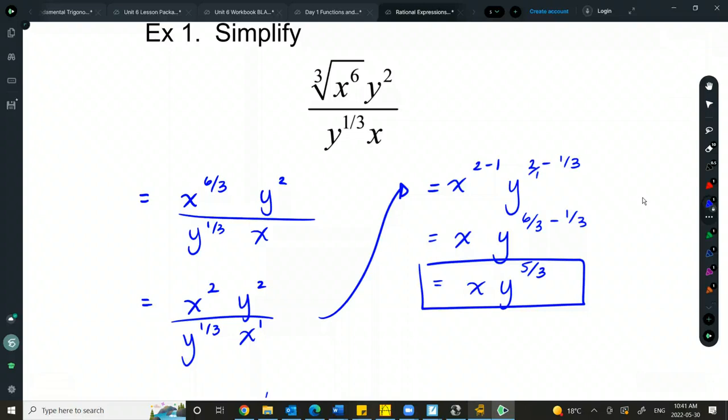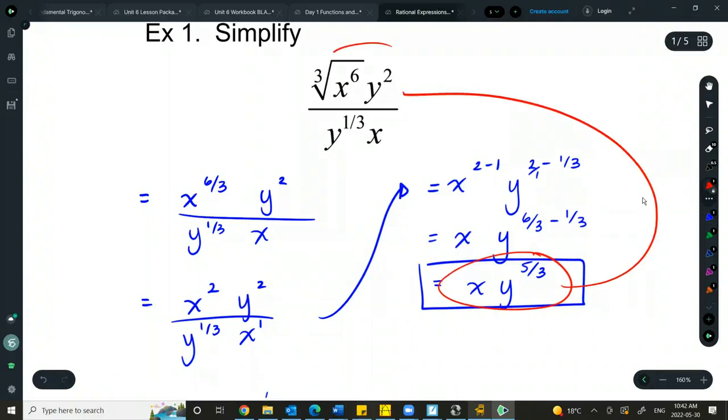How can I check my answers for these ones? How could I double check that this is the equivalent to this? Claire, what do you think? Choose something for x and y. Maybe you choose 2 for x and 3 for y, sub it into the original, sub it into the final, make sure you get out the same answer. If you don't, something went wrong somewhere. If you do, you can be pretty confident that you did the work correctly.